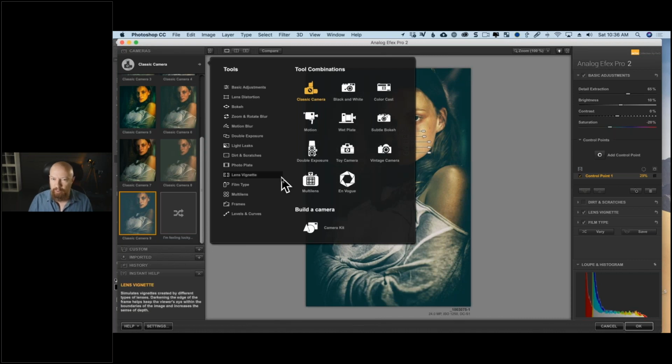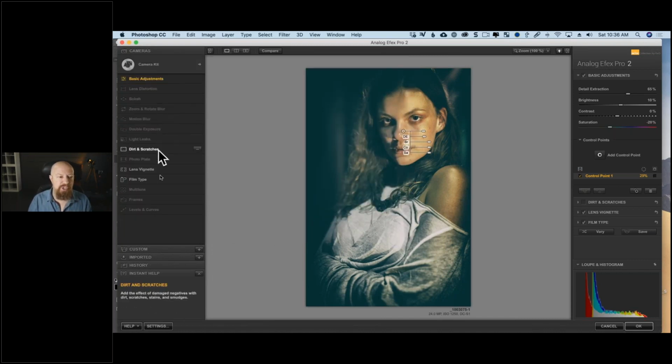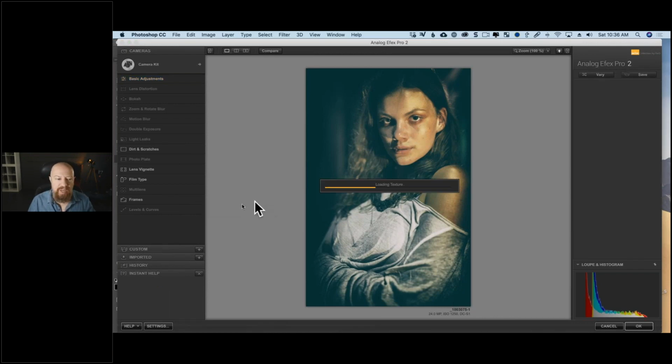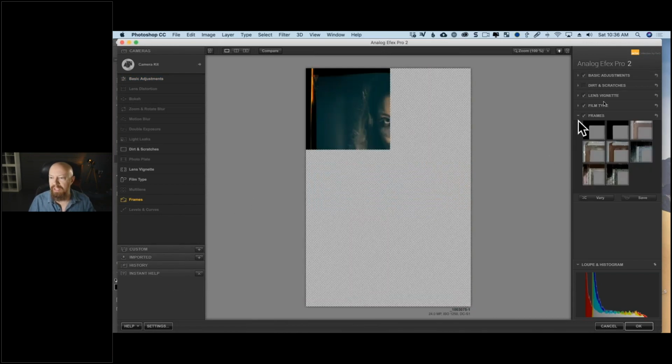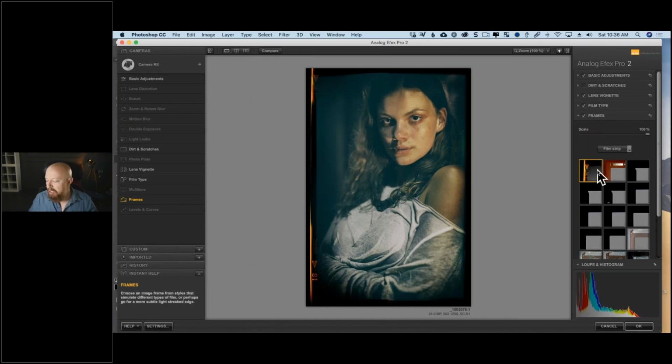If you want to add to what you've already got, you need to click on the camera kit, load that up, and that loads up all the different tools in here. And so now I can go in and let's go for frames, and you see the little plus on here. I click the plus, and it's going to add the frames on top of everything else that I've already got. So there we go. This can be a little bit confusing because you think that you're just adding it there and it suddenly replaces everything. You've got to go into the camera kit mode and then click on the little plus to add that filter.